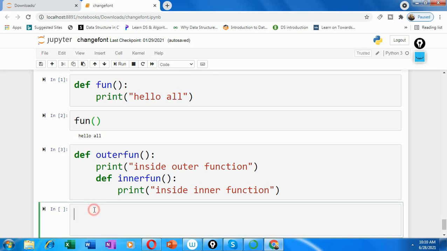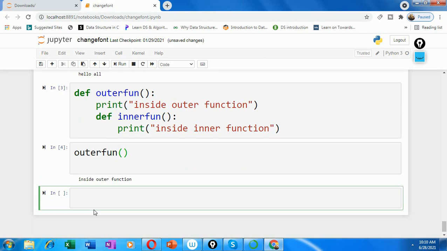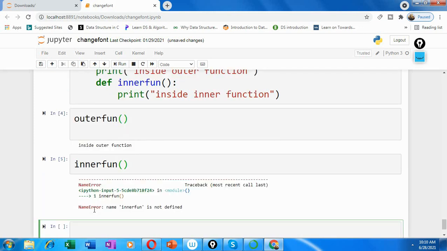Now how do we invoke this? To invoke this, we call the outer function. So how do you invoke the outer function? By using its name. My function does not take any arguments as of now, so simply I'll call outer fun. This is a call to the outer function, right? Now, how do we access the inner function, or how do we call the inner function? Do you think you could invoke the same like the outer function? That is, if we try to do something like this, we end up with an error. It says that the inner function is not defined.